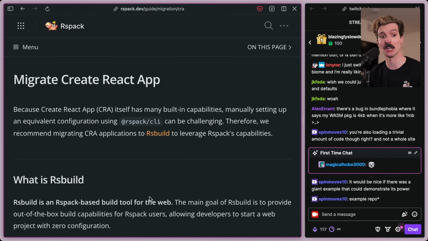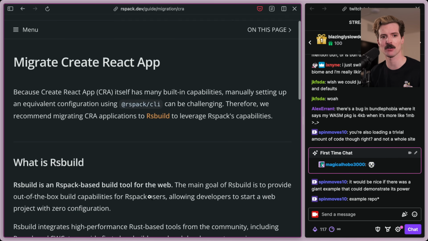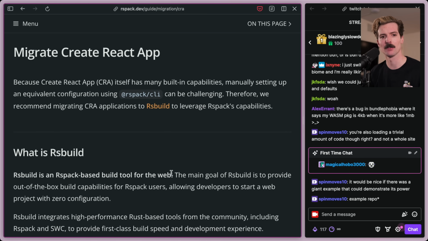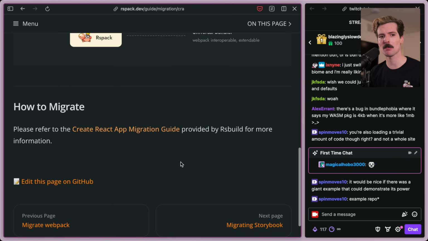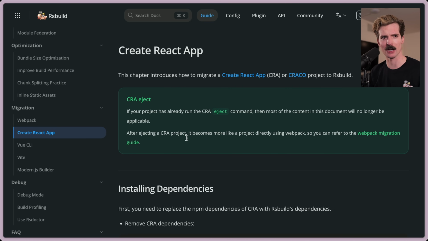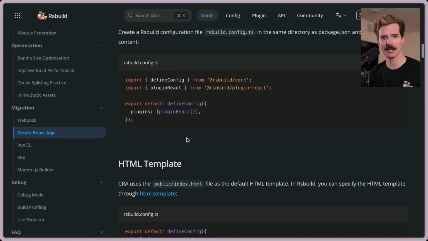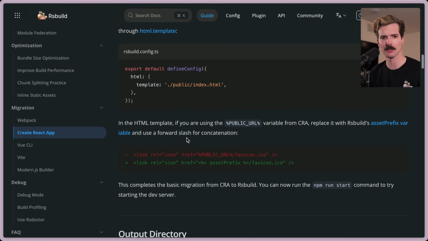They have migration guides on how to move out of something like Create React App to something like RS Build. This is a missing piece that a lot of things don't have anymore. Moving to like Next from Create React App is not easy. There were docs a long time ago, not the case anymore. But when we go to this doc, that's really cool. This is a detailed step-by-step of all the things that you should do.